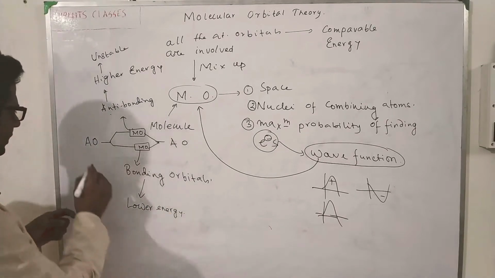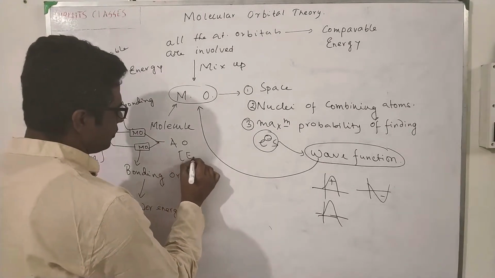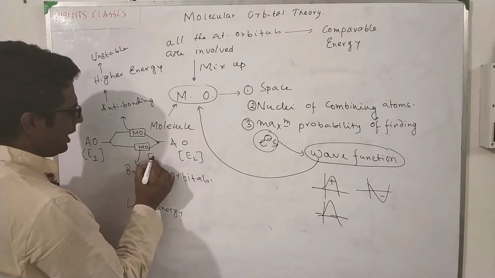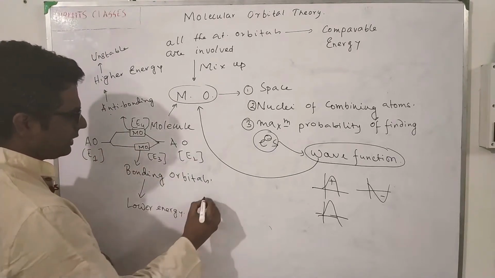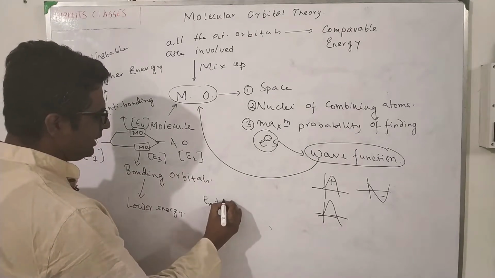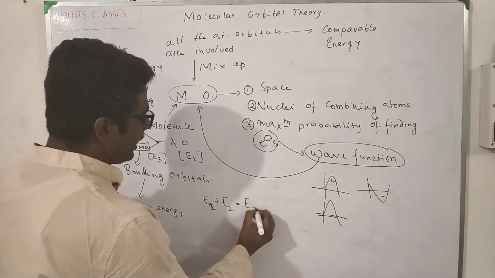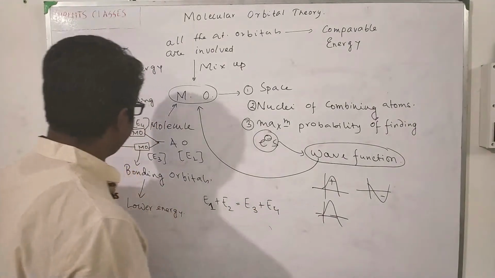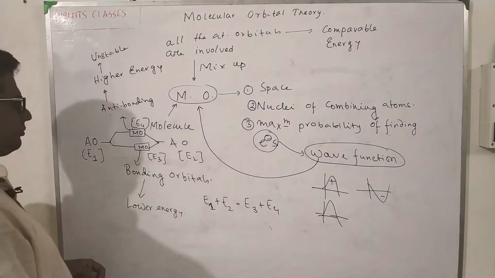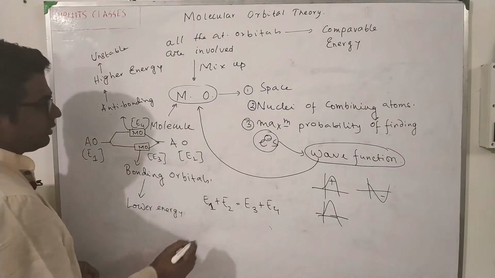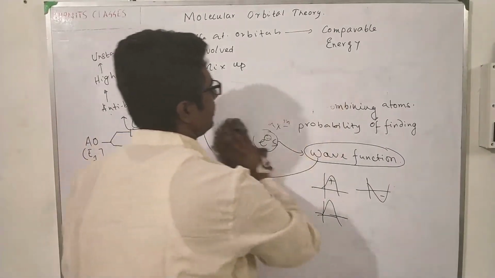अब सपोज कर लो इसका एनर्जी E1 है, इसका एनर्जी E2 है, ये दोनों मिक्स हुआ, there is another energy E3 and E4. As per law of conservation of energy, E1 plus E2, which was the energy of the atomic orbital, will always be equal to the energy of the molecular orbital. But there is a catch over here. The catch is, I'll draw it and I'll show it to you. थोड़ा बड़ा करके दिखाएंगे तो समझ में आ जाएगी चीज.